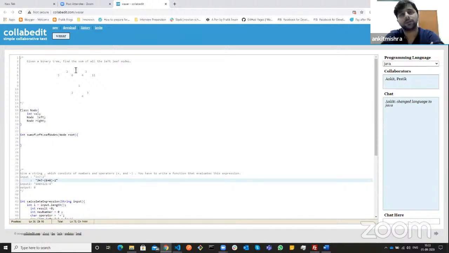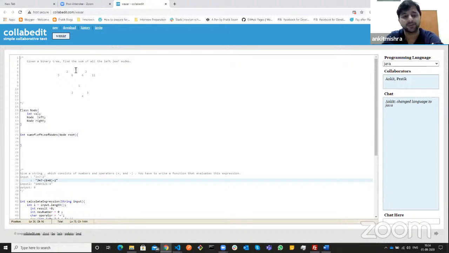Yeah, this makes sense. Basically, you can pass something from parent to the child, which can give a hint to the child whether it's a left node or not, left and right. Yeah, looks good to me.